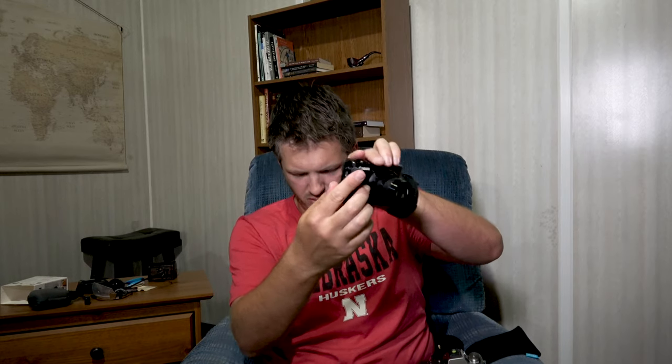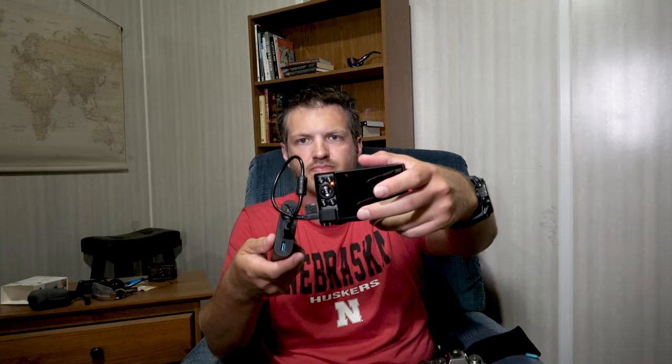Now I want to try one more camera I'm bringing: my Canon SX740 HS, which has a super telephoto lens — I think it's a 172 millimeter equivalent. This one uses a micro USB, and I wasn't even sure I could charge it via USB. We'll plug that in there, and yes — the light's on. So I feel very confident taking this charger and being able to charge all of the cameras I'm bringing with me.